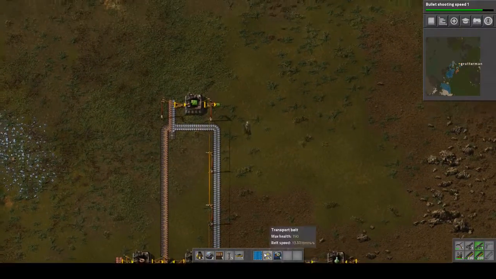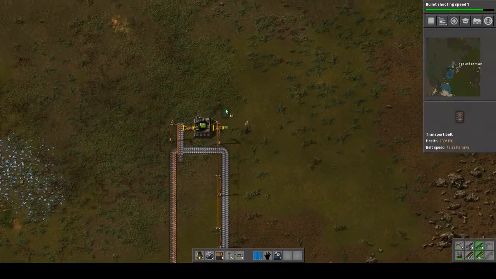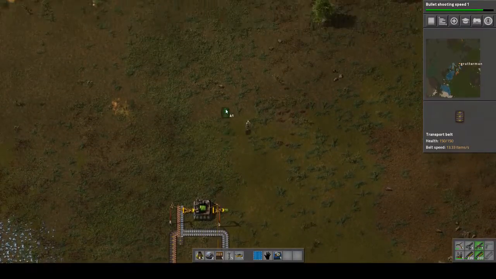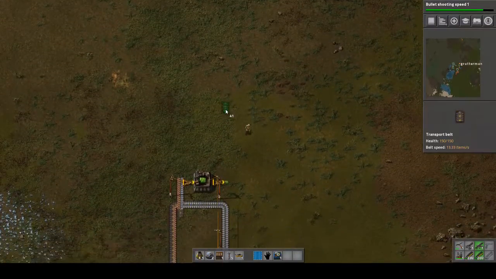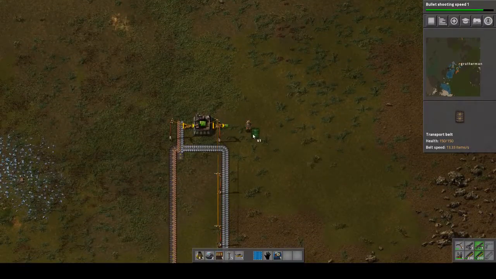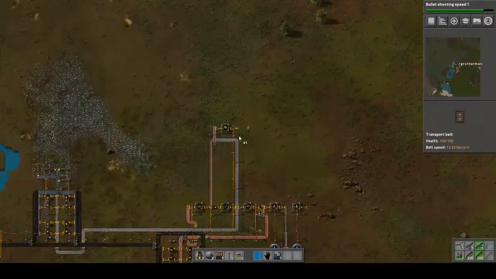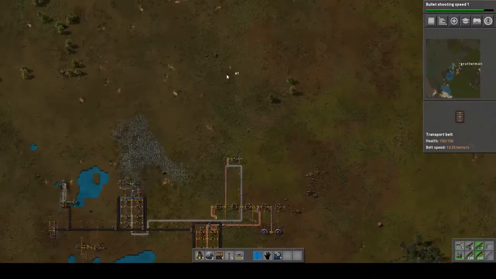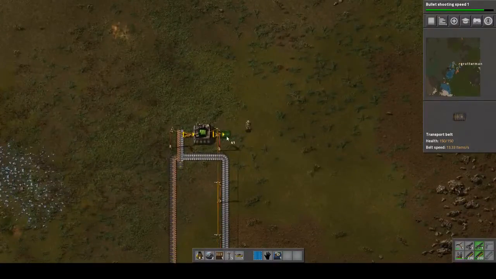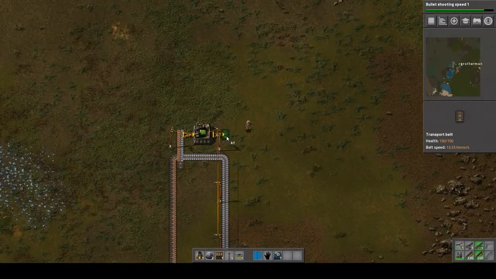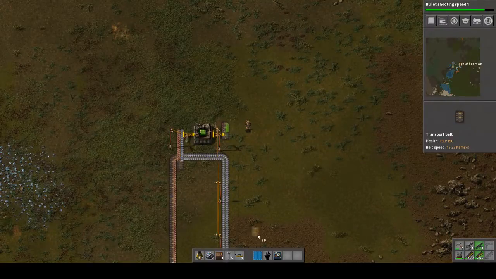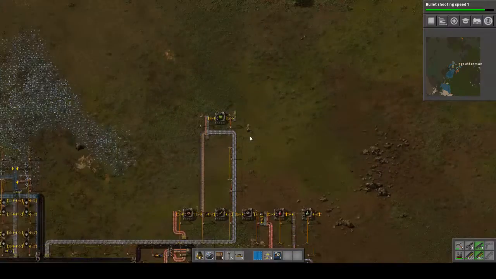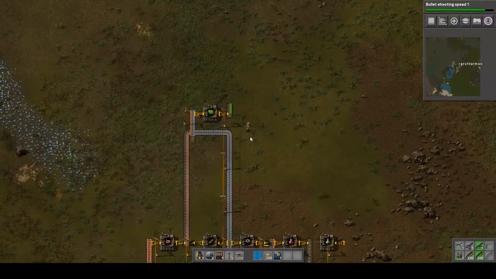Alright, so let's see the best way I want to do this here. I think I'm going to have this go down and then over. No, because the reds are eventually going to have to go up here. Okay.